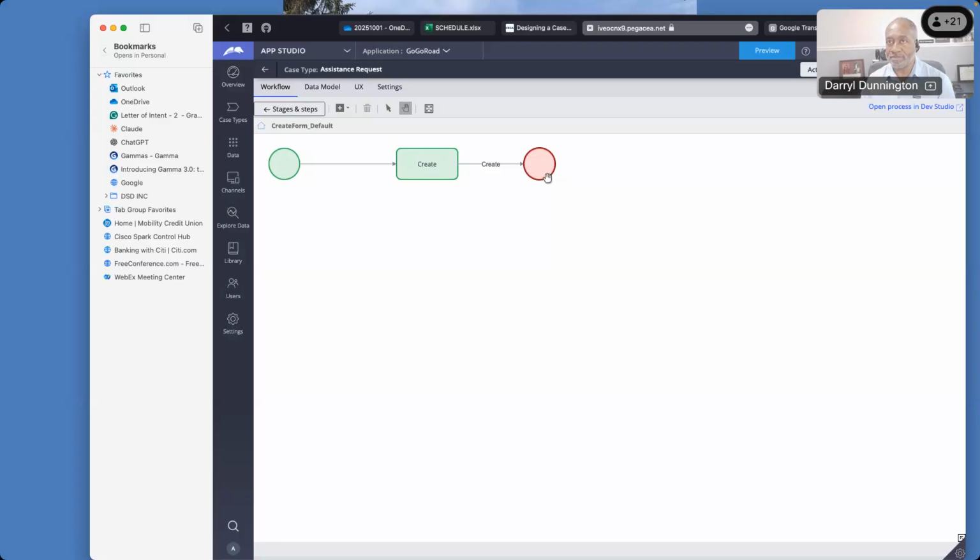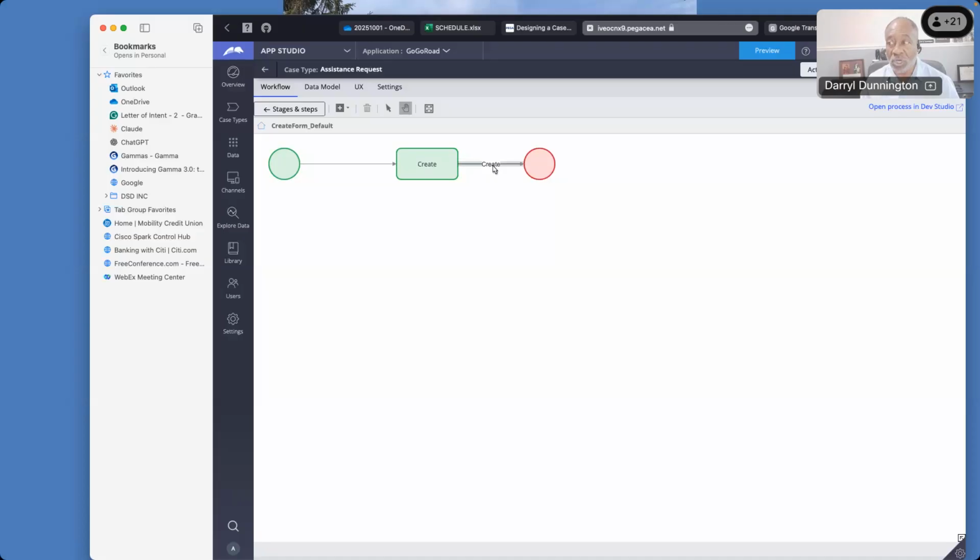But actually, some of the arrows are considered shapes also. So if you're taking the certification, just be aware that this arrow would be considered a shape. This is actually what we call a flow action rule.